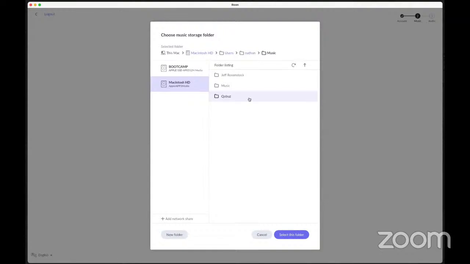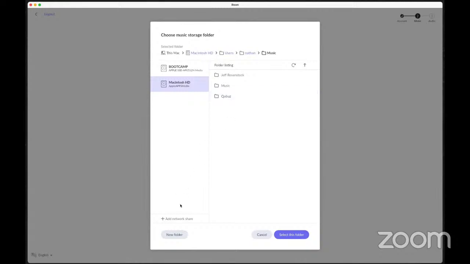When Roon is accessing the music that's stored on your device, we're not editing or changing any of the music information that's stored there. So your structures and systems that you have in place for saving and storing your music will stay completely intact. However, Roon will use that music to allow us to display and play that music inside the Roon app, and any edits that you make inside of the Roon app to your library will be saved to your Roon library and your backups there.